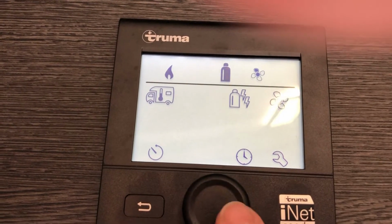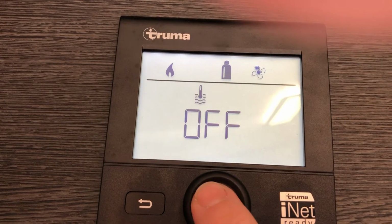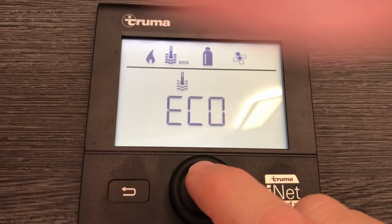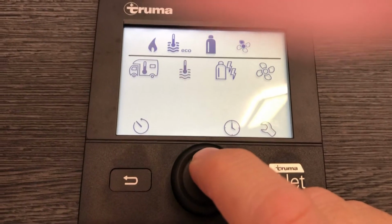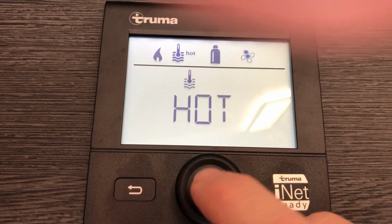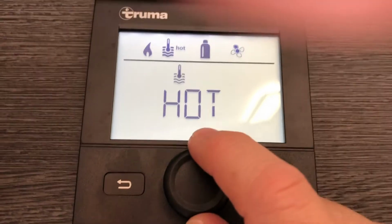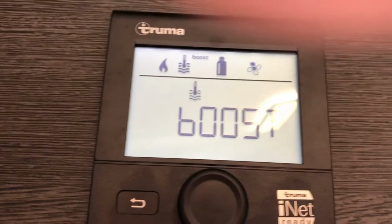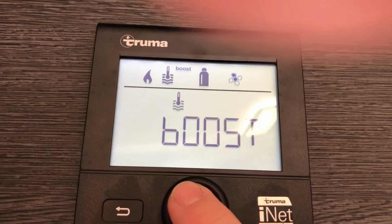The one next to it is the water temperature. Press that. At the moment it's off. Eco is the temperature if you want to do washing up, and you would just press it to select, or you could go to hot if you're having a shower. Okay, or boost if you've just come back and you're freezing cold and you need the water as hot as it can be as quickly as possible.